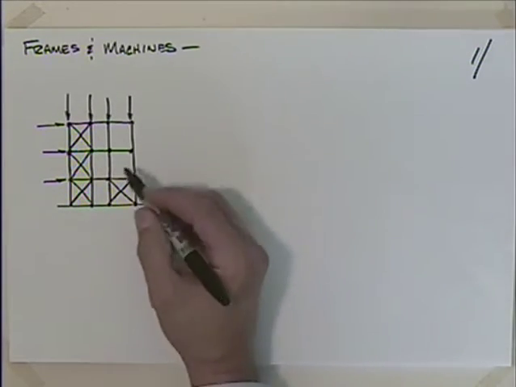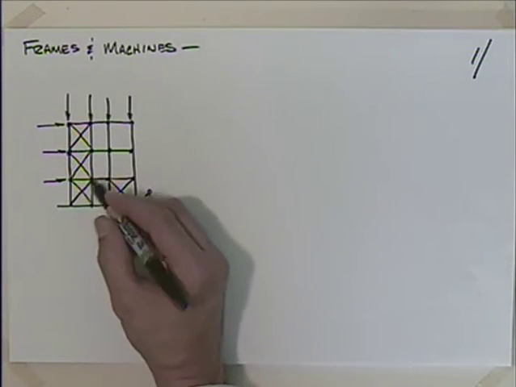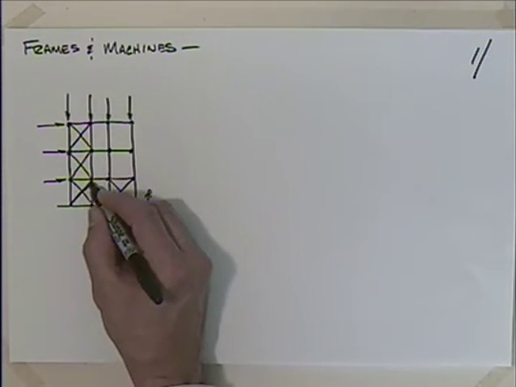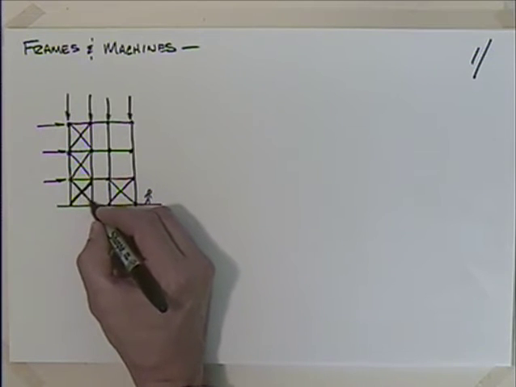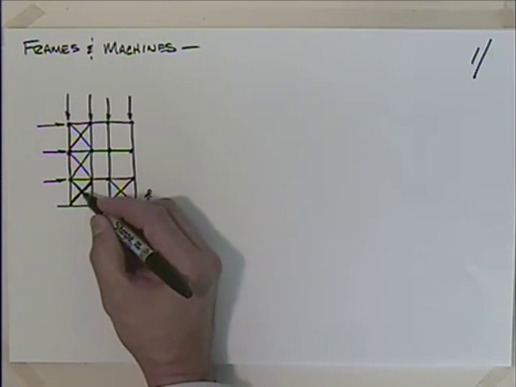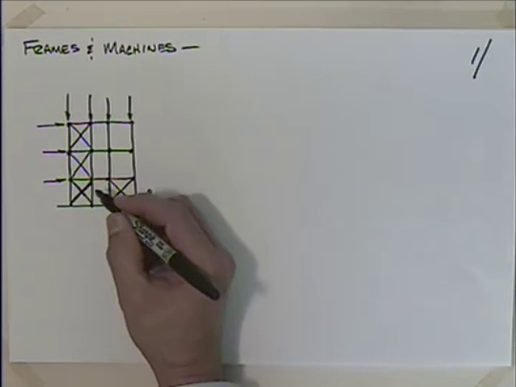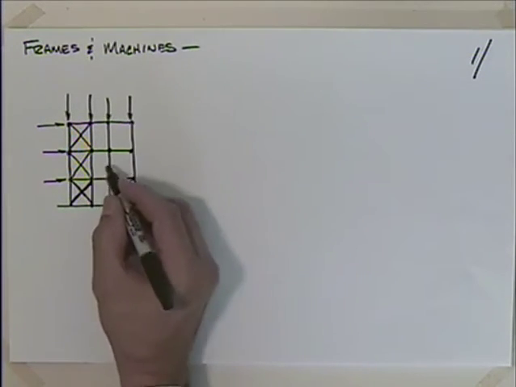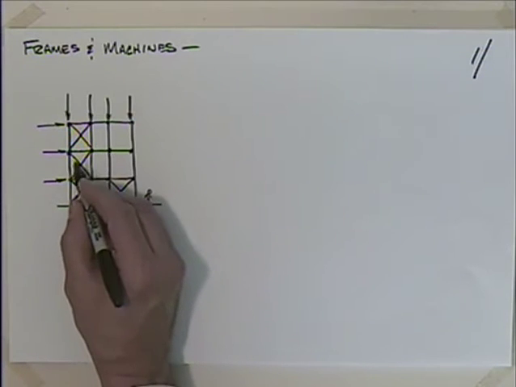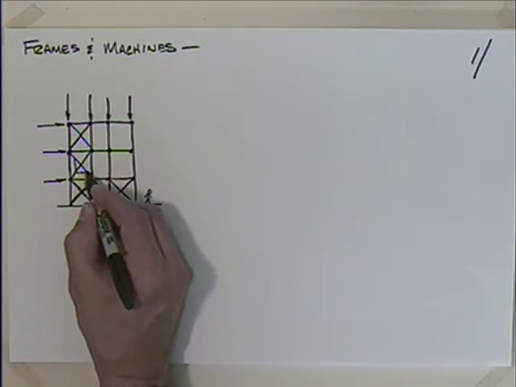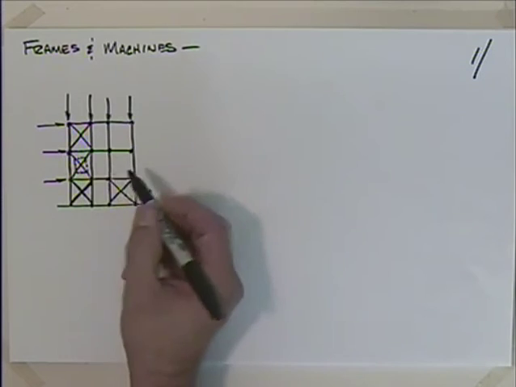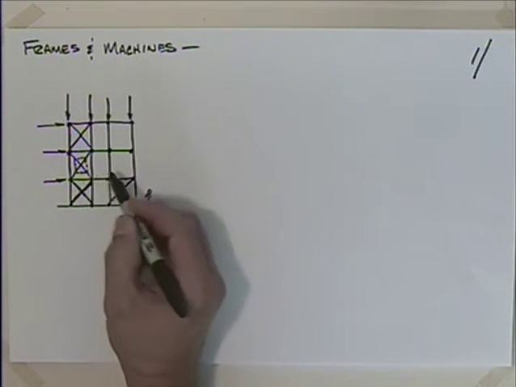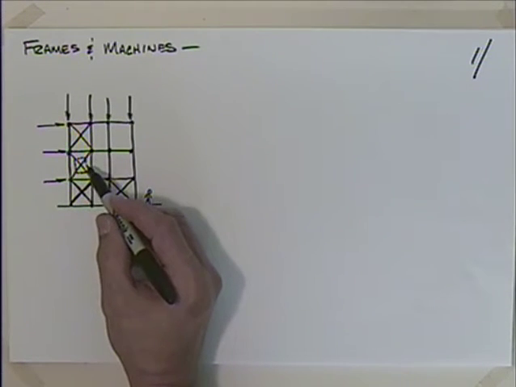But then we run into the problem that we can't fill these spaces. So we put these rods in here, and we've talked a little bit about how to analyze that. If that's a rod or a cable, only one or the other is going to be loaded because a rod or cable won't take compression. This is a very efficient way to do this until you think that the building may want a window here or a door there, although a door on the second floor would be kind of odd. But if you wanted a window there, that brace wouldn't work very well.